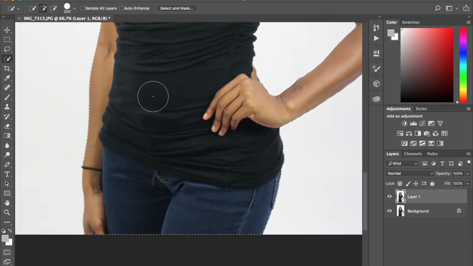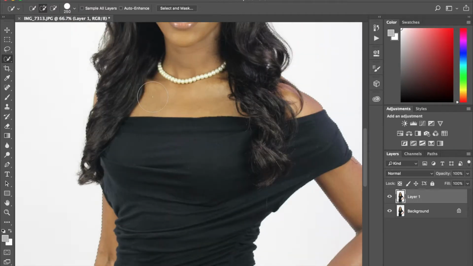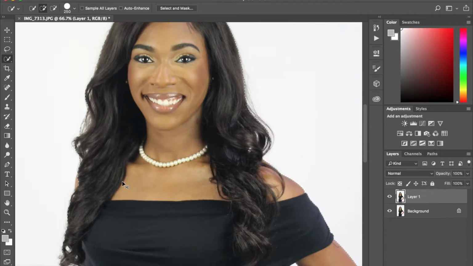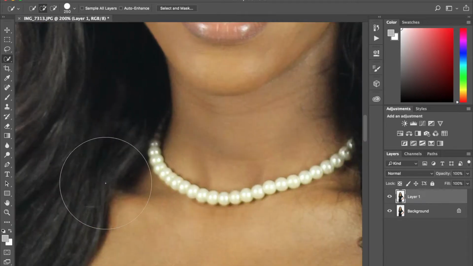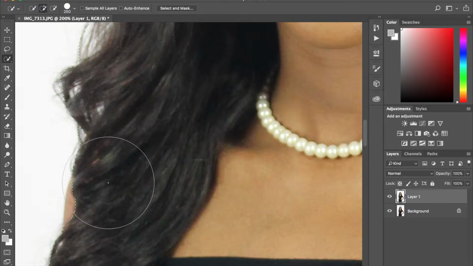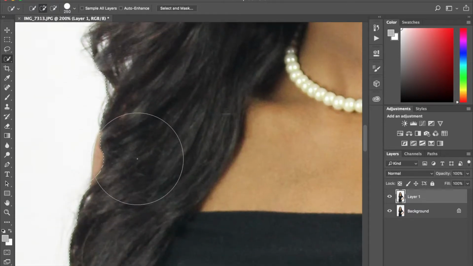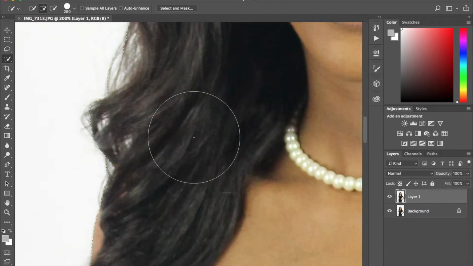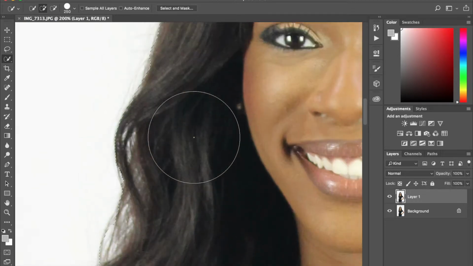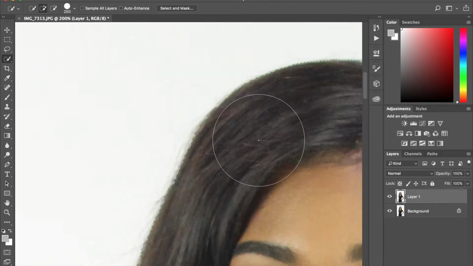It's gone around her legs, gone back up her arm over here and around her hair. Now you can see here on her shoulder that it's gotten her hair, but not this little bit of her shoulder right here, okay? So to do that, you can just drag over that part and it will add to that, okay? And it's usually pretty good about making the selection. It's pretty smart about where it goes.